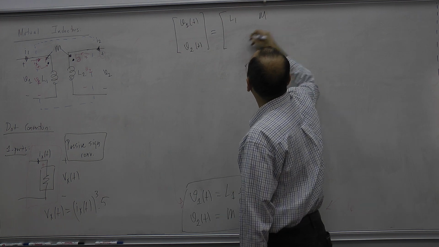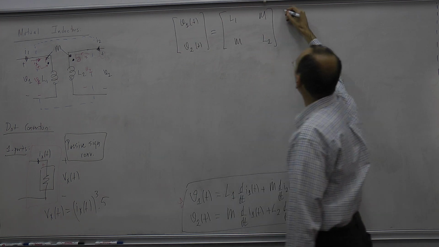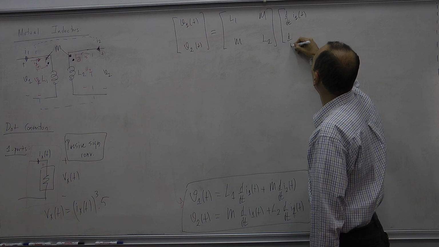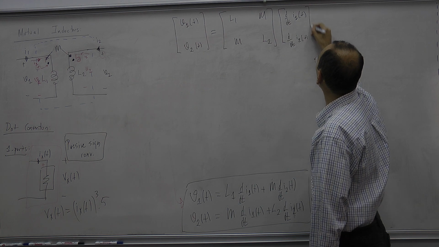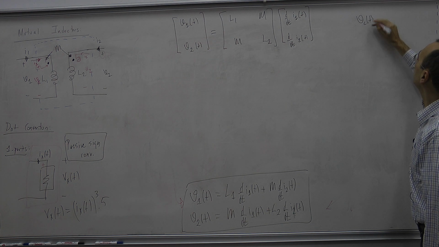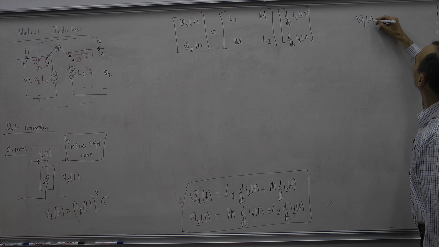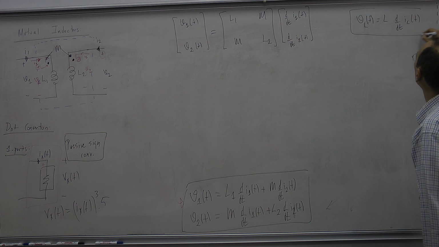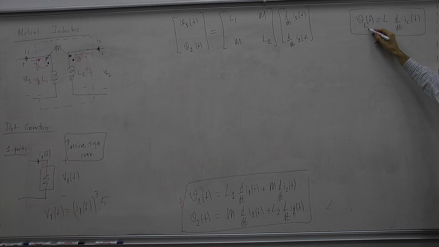The reason is, this is like an upgrade of our knowledge from the scalar cases to the vector cases. What do I mean by that? Previously we had something like this, VL of t equals L times d dt IL of t. This is the scalar equation. What do I mean by scalar equation? This is just a function from real numbers to real numbers. It's just an ordinary function. Similarly, this is also a function. For any time value, it's just a number.